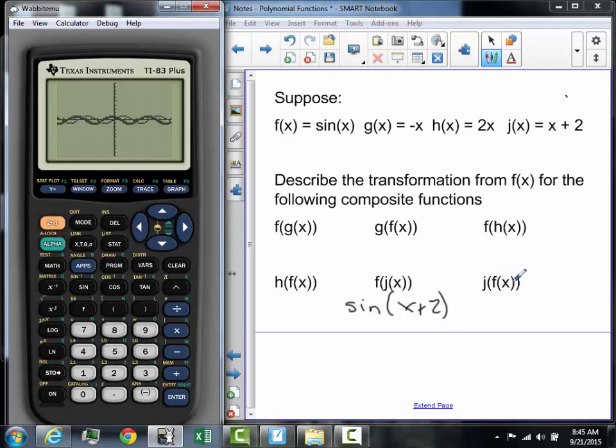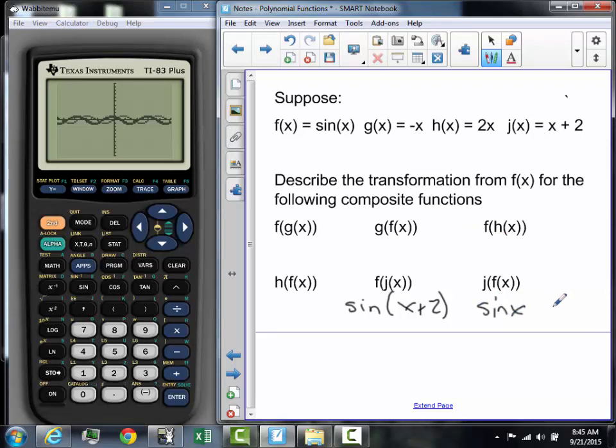Let's try this one here then, because we've also done this one. What if I asked you for j of f of x? What does that mean? Sine of x, put that inside x plus 2. Sine x, plus 2. What's the difference between this one and that one? Really, we're not adding the 2 inside the brackets, we're adding the 2 after the brackets. So remember my vending machine analogy. This one here is like you put money in the vending machine, and then after you're done, you always get 2 more. This one right here is before you start, you get 2 more.